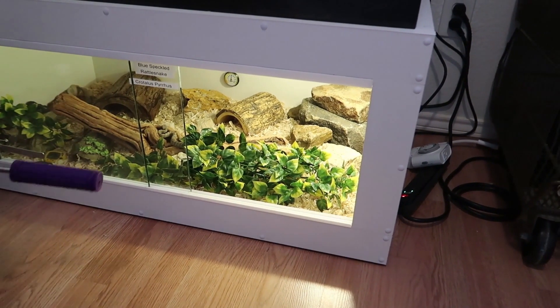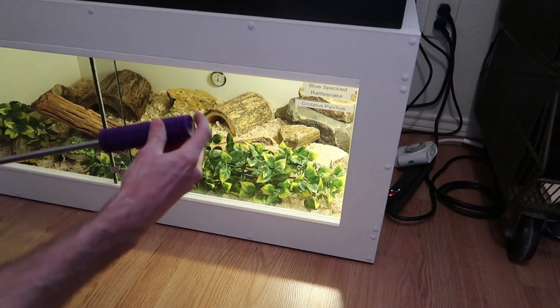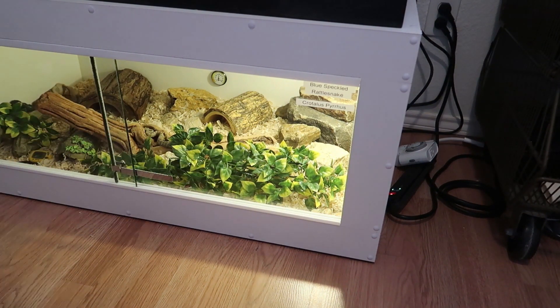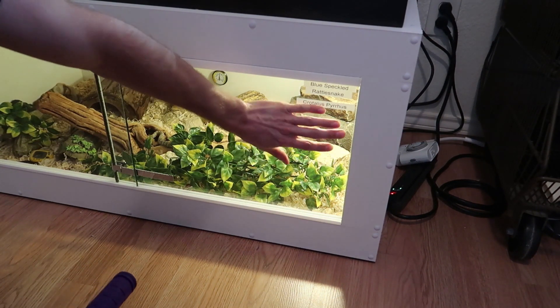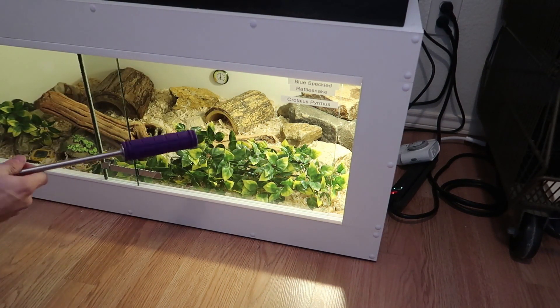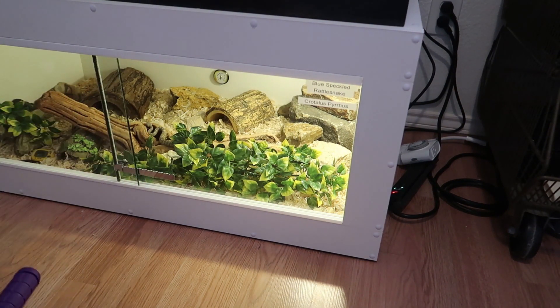It's good practice to use your snake hook grip to open and shut the enclosure glass. Sometimes snakes will come shooting out and you want to be safe — you don't want to be using your hands when you open the lid. Some people go to open it like this, and there's an angry snake waiting for you. So open and close with the grip; those work great.